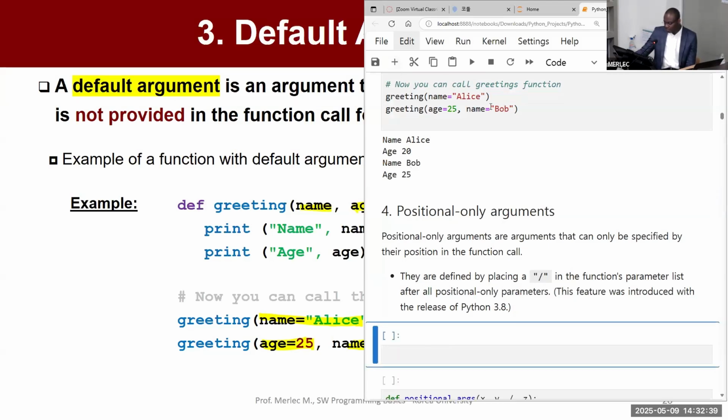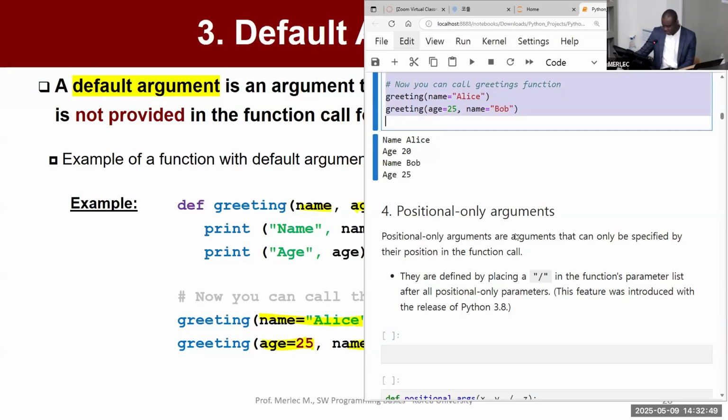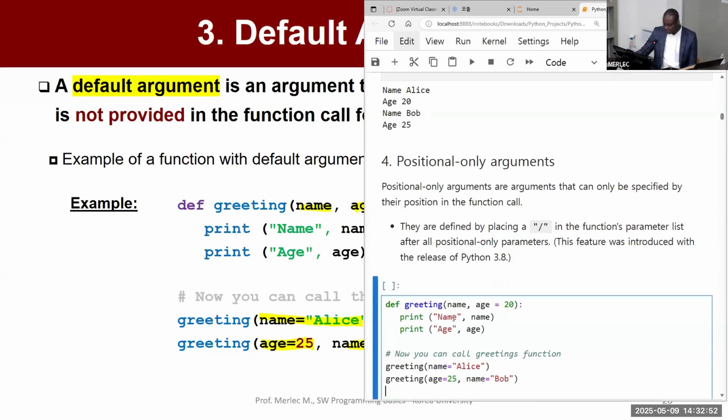Okay, let me show you the case I've just explained here. I will just reuse the same code like this. But in this case, I will comment this one.